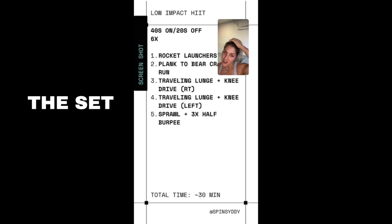We're back. So it's the same timing as our low impact from last week. It's gonna be 40 seconds of work, 20 seconds of rest, six times through these five moves. So we're gonna repeat moves one through five continuously. Probably not rest any extra on the end and just go right into it. And so it's gonna just be six continuous rounds.